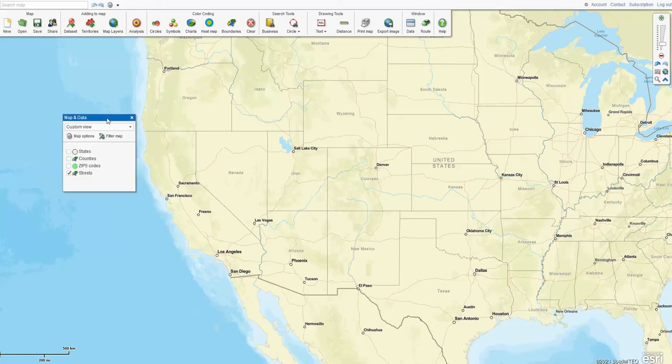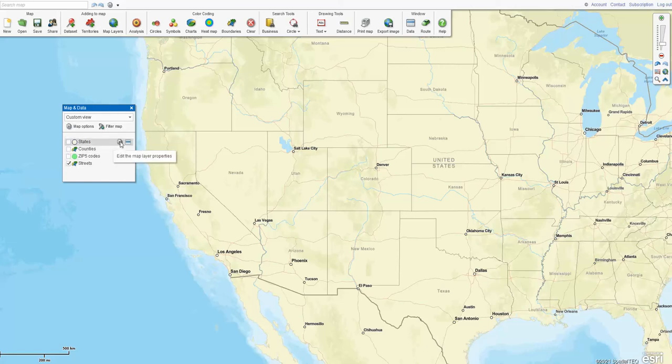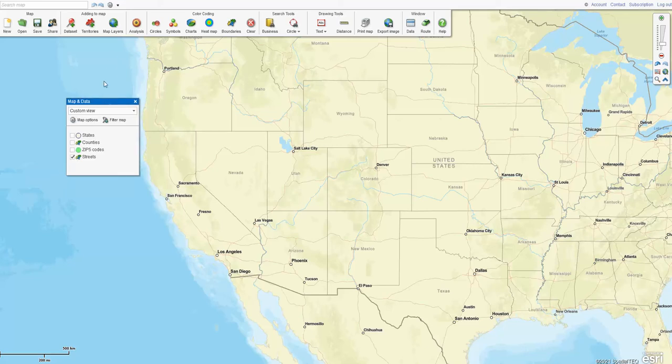Opens it right back up again. Map and data is the control button for your map layers. Map and data allows you to turn these map layers off and on and to go inside the map layer and edit the map layer properties. And we've actually spent more time talking about editing map layer properties in blogs and videos than we have about map layers themselves. And I had a contact last week from a chatter who was having difficulty figuring out where a map layer was. And so I wanted to just kind of address it in a video and in a blog so that we have a reference point in our help documentations.